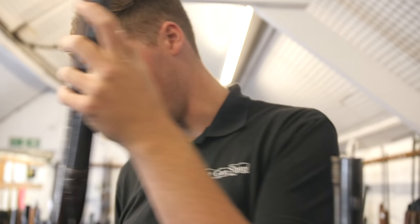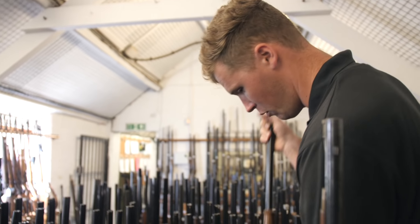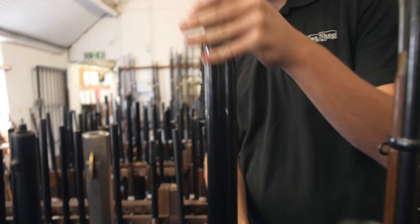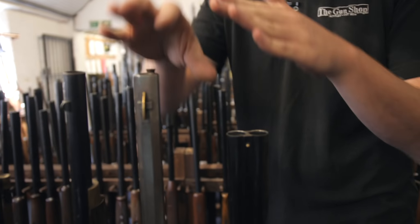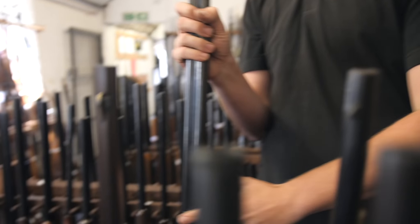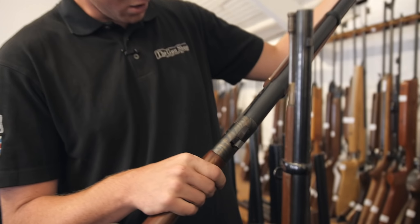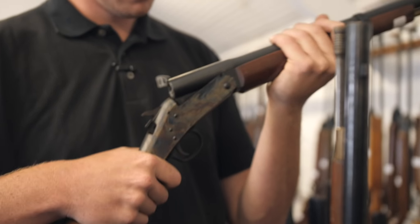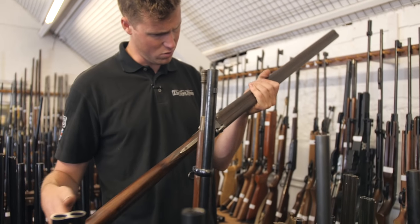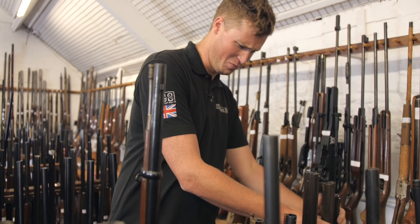That would be worth a punt of anyone's money - that would clean up alright. Or you could just leave it as it is. That's really nice. I like that - had a bit of a life. I don't think you're going to buy a gun like this and put a bid on it like you would a new one - you buy a gun like that because of what it is. We had a look at this one already - that ten-ball muzzle loader, that's really smart. There's also a modern version - Pedersoli Kodiak 58. Not quite the same. There's also a Huntsman - Harrington & Richardson. That's nice, that's a modern Harrington. That's nicer - just a rusty one. Pedersoli, I do apologize.